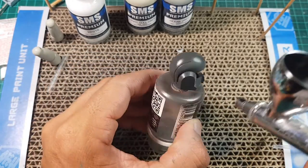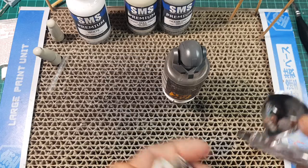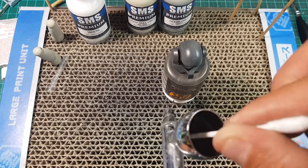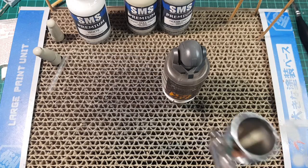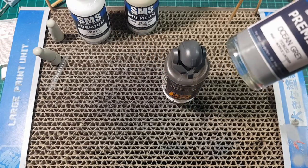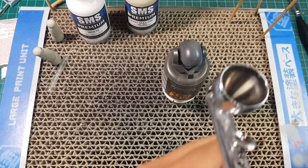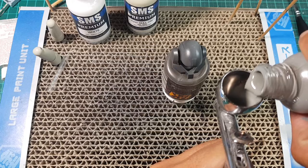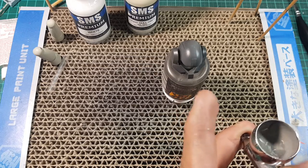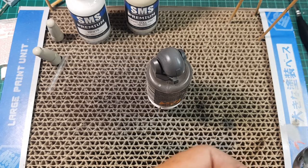Alright, so I can see that's done. I'm going to clean this out — just going to grab some Q-tips with a bit of thinner in the bottom, and all I'm doing is just quickly cleaning out this airbrush. Repeat the process — a bit of thinners in here. I'm only putting a few drops in there, and then we're going to go to the next colour, which is the ocean grey. Once again, I've got the mixing ball in here. Just a little bit of paint, and I'm just going to mix by holding your finger on the end of the nozzle and pulling back ever so slightly on the trigger, taking the nozzle off, giving it some fine detail.